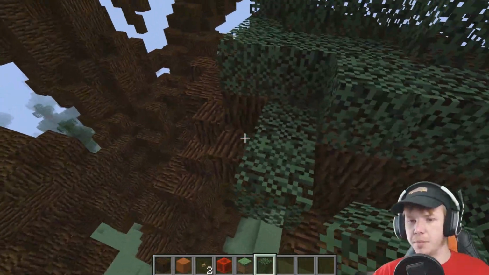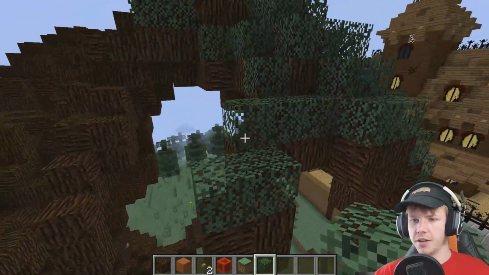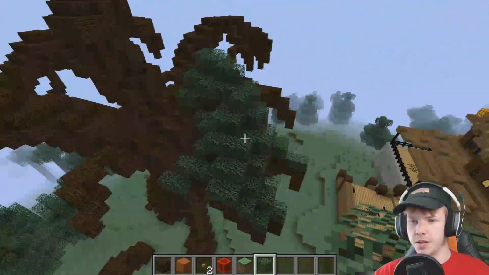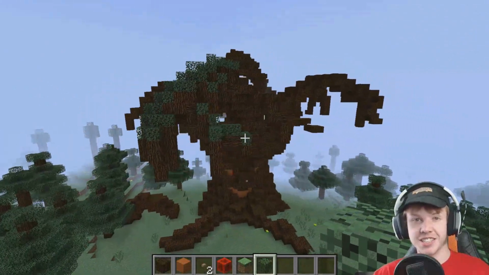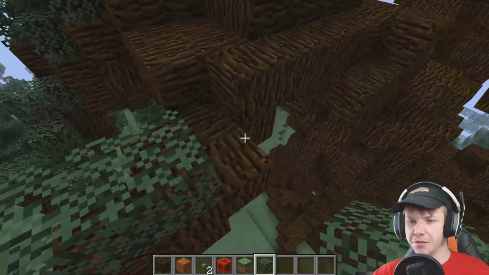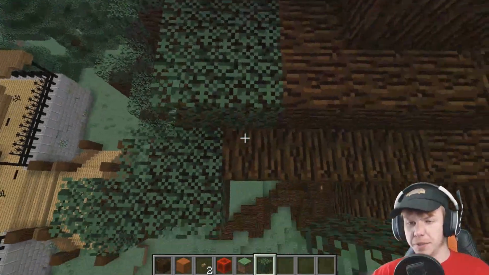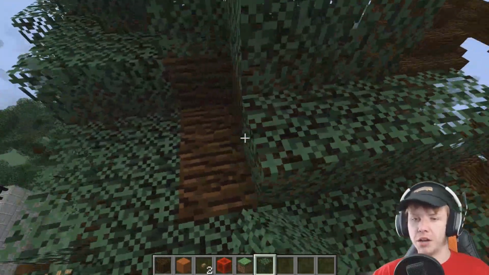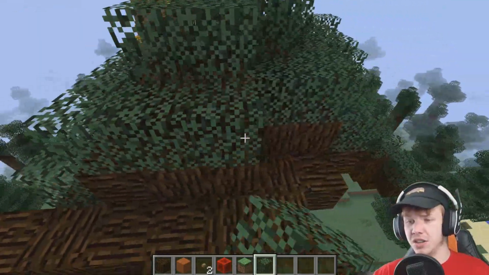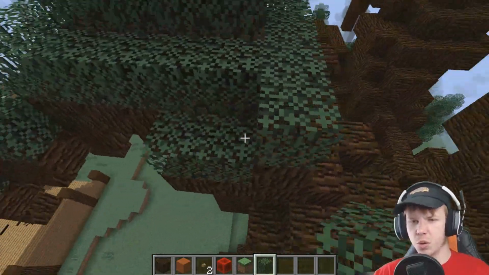Okay, so on the big branches, on the little branches, everywhere. Okay, like that. And already you can see that it's starting to look a little bit like a tree, even though it's just one layer of leaves just on the top. You're just going to do this. On the top, it's pretty much only going to be one layer of leaves as well, at least on this tree, because it's going to be sort of a willow tree is what we're sort of going for.